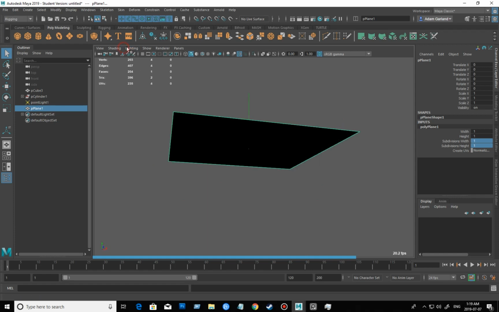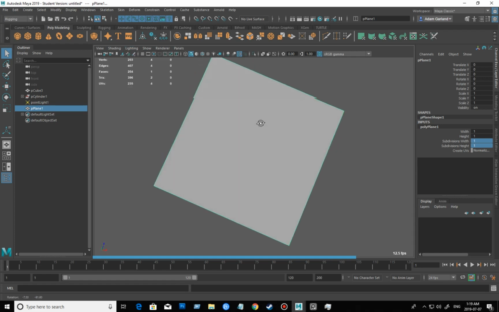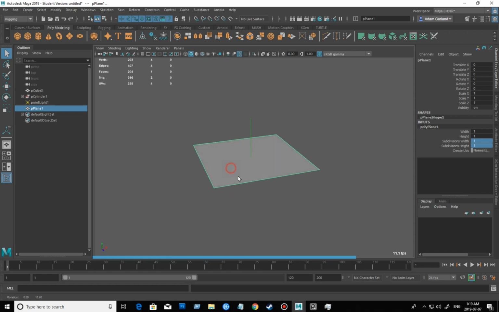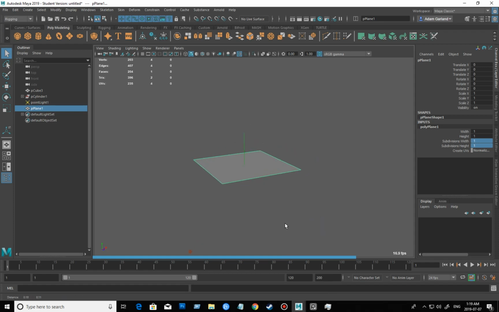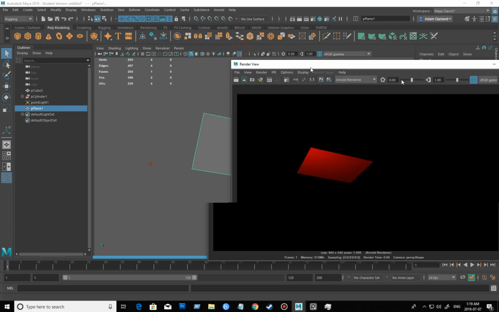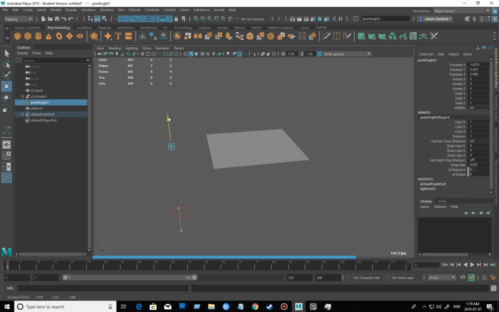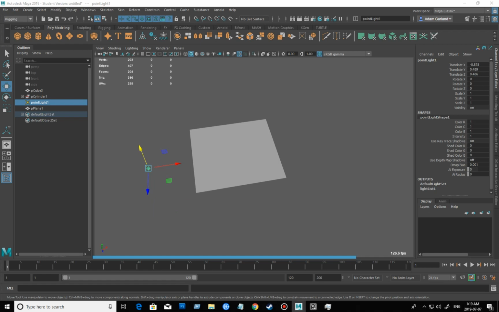So let's say I do want to light both sides, which, in the viewport it's not working, but when I render it, it certainly is going to work. I'm going to see both sides. And so with two-sided lighting in the viewport, you can see both sides are being lit. I'm going to assign an existing material that I've already set up, and I'll show you how that's put together. And so lighting the bottom side, render it, and we can see red here. And if we take that light and take the top side, we hit the render button for that.